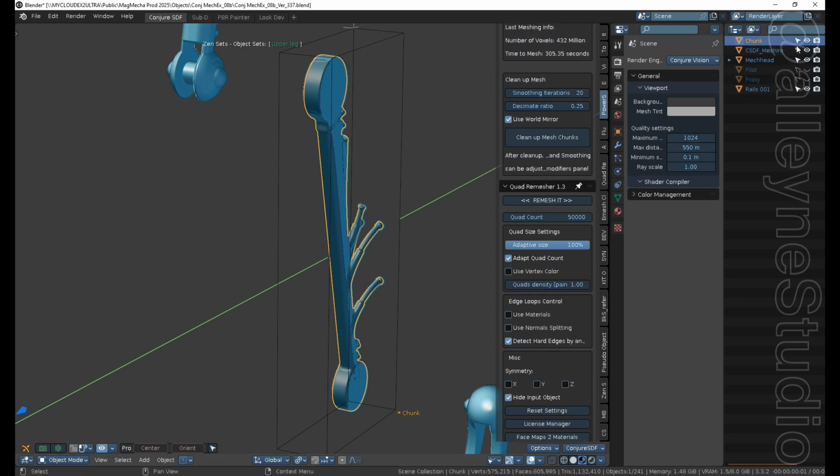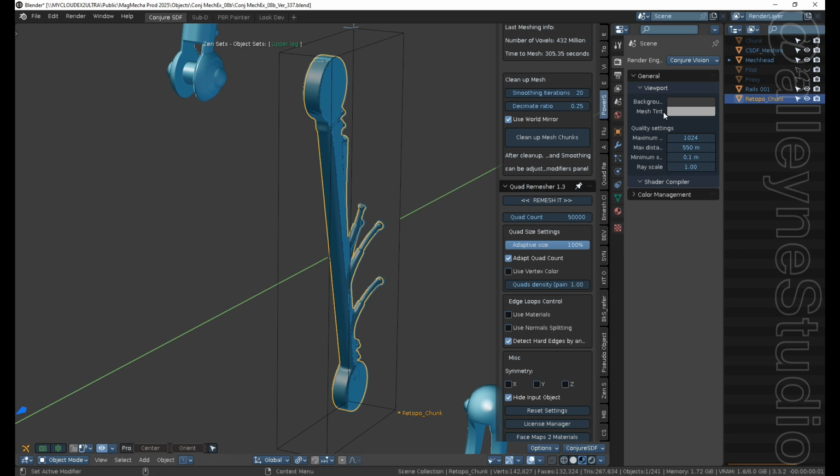And when it remeshes it, the thing that needs to be noted, quad mesh will generate its own mesh, and it's going to hide the chunk. And I'll say why this is important to remember later on. Remesh it. Okay, so now it's actually remeshed. Quad remesher has remeshed the chunk, and it's hidden the chunk. So this is the issue, not an issue, it's just something to be mindful of.